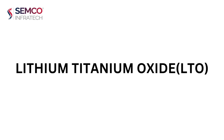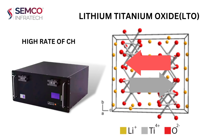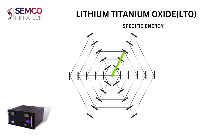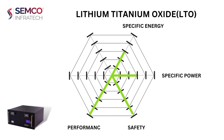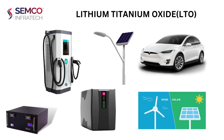Lithium titanium oxide, LTO, also known as lithium titanate, is a modified battery that uses lithium titanate crystals instead of carbon on the surface of its anode. This allows large sections of electrodes to enter and exit the anode faster, enabling a very high rate of charging and discharging without compromising safety. It has a low voltage of 2.4 volts resulting in low specific energy, but optimum specific power. It is one of the safest batteries of all, with very high performance and a very high lifespan of about 3,000 to 7,000 cycles, though it is the most expensive battery of all. LTO is used in fast charging stations, solar power street lights, electric vehicles, UPS appliances, and wind and solar energy storage.